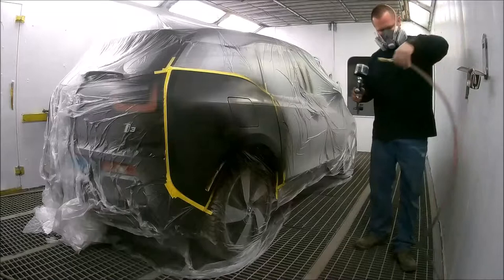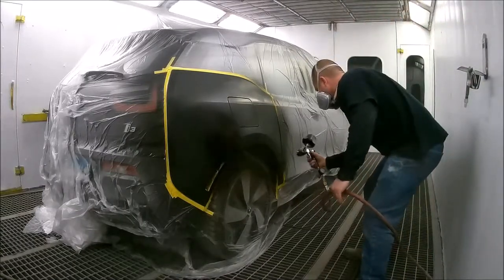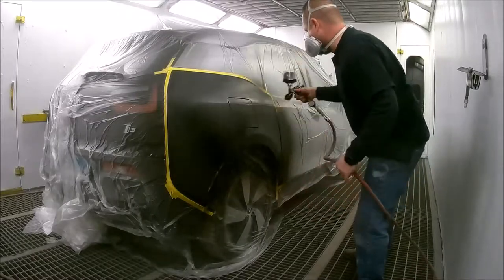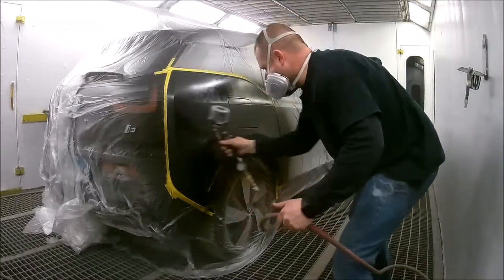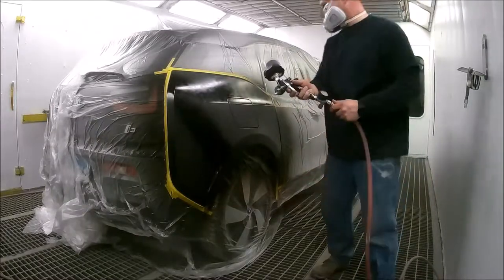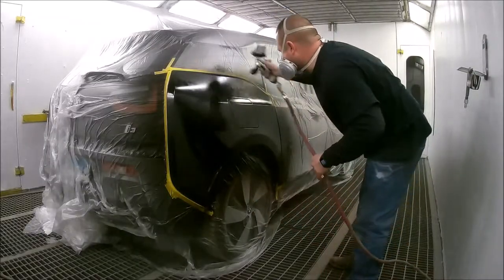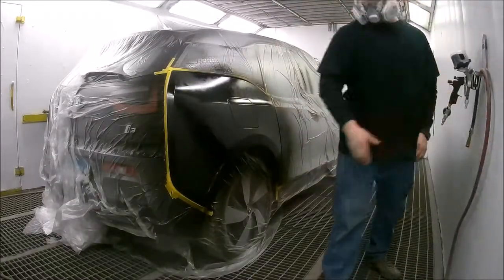In the second coat I'm stepping out the base coat a little bit more. I checked this color and it matches really well. Not all black colors are the same — some have different toners or tints, some are bluer, some are more brown or reddish. But I checked this one out and it looks really good, so I'm not too worried about the color match up against the rear door or the bumper.